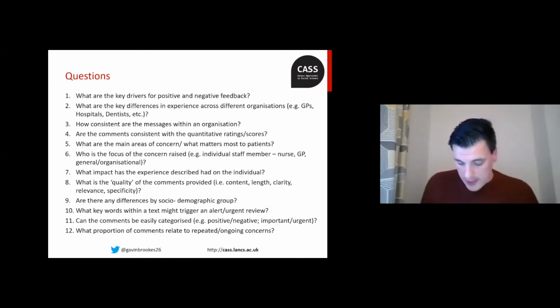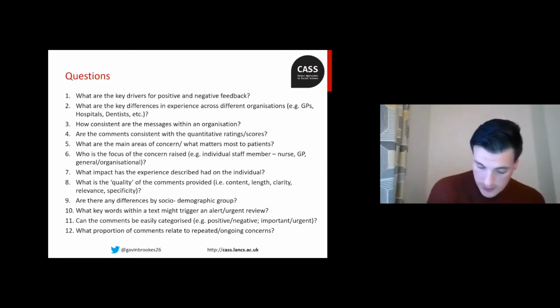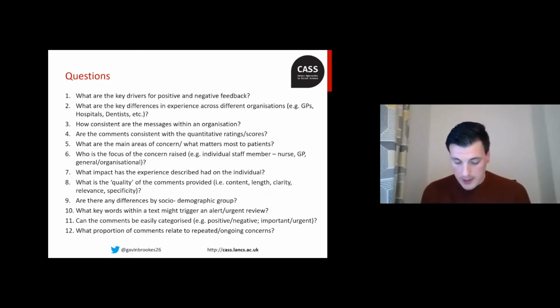So once we had our data, the NHS set us 12 questions that they wanted us to answer about the comments that I displayed on the last slide. And here are those questions. You can see that there isn't really much of a language focus in these. The questions were mainly oriented to the content of the patients' comments rather than their linguistic features. So these weren't necessarily the sorts of questions that as linguists we'd want to ask ourselves, but these were the things that the NHS wanted to find out.